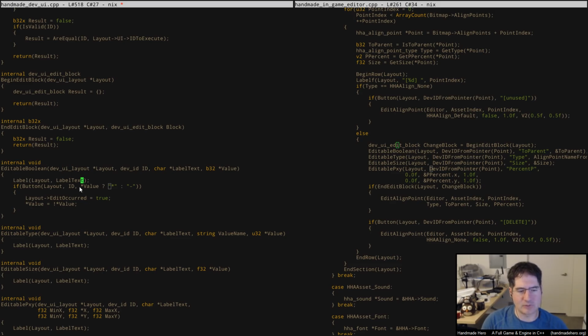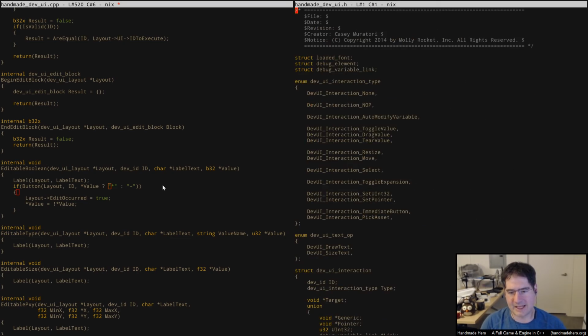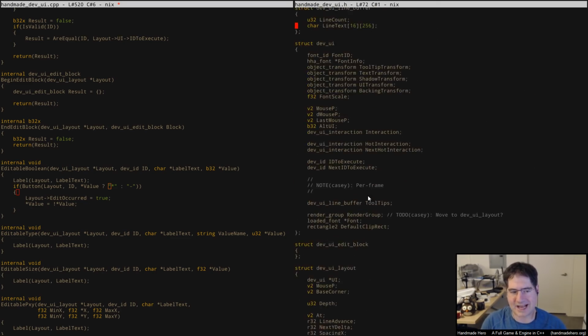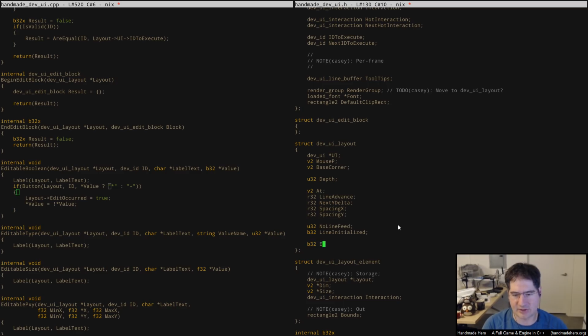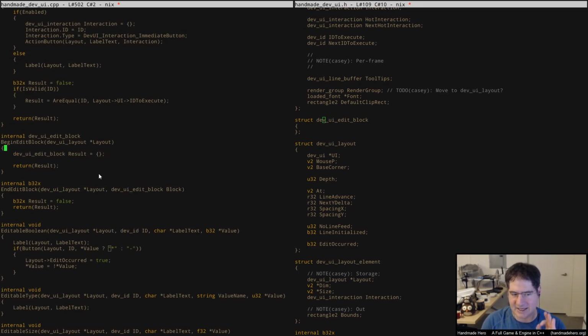So what I do now is when I set that edit occurred, I want that to be tracked, probably throughout just the layout struct, right? So I want that to be tracked here as edit occurred. And what I want to do is in UI edit block, now you'll notice, and I said this when I added it, remember, I was a little bit cryptic about it, but I said this very specifically. Wish I had some water. I forgot my water.